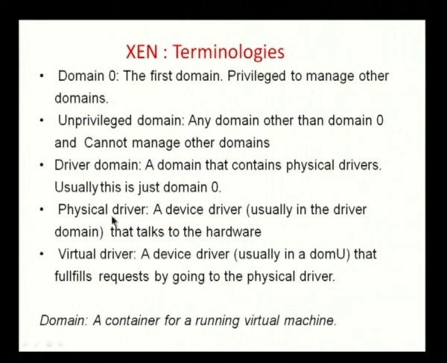Then the physical driver, the device driver that talks to the hardware, is usually in the driver domain, and the virtual driver is the device driver usually in a domain U, meaning domain 1 or domain 2; like that you can give the numbers after creating domain 0, and it fulfills the request by going to the physical driver. So, these are the various terminologies used in Xen, and you can think of a domain as a container for running a virtual machine.